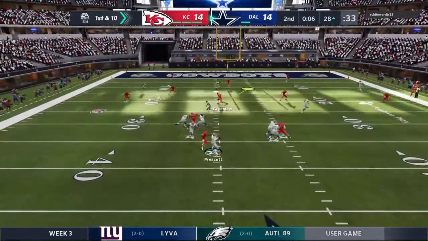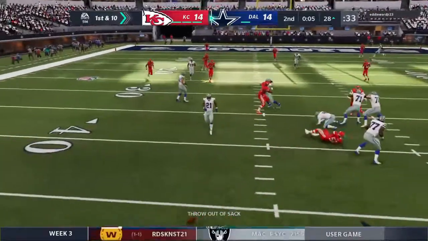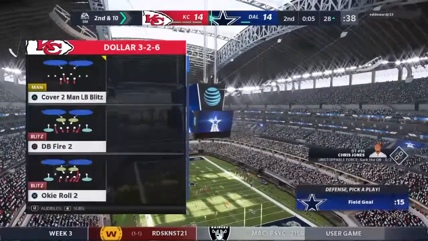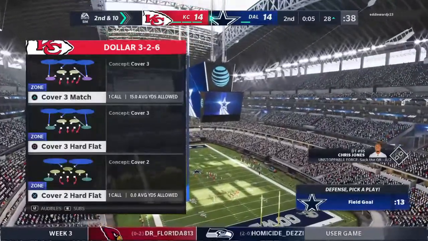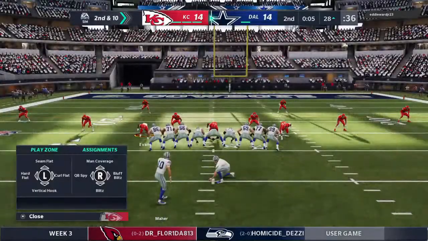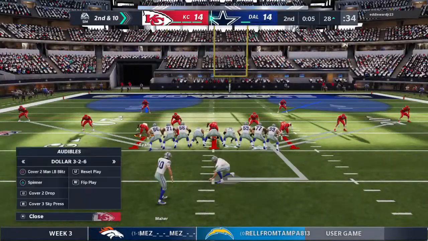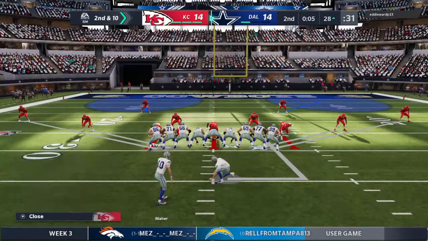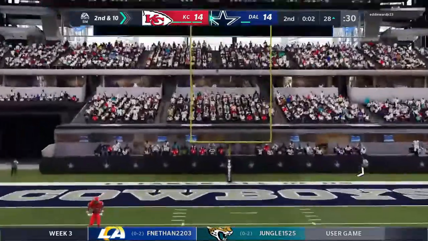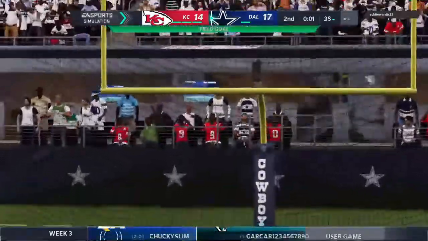Prescott looks to throw on first. Oh, the ball comes out on the hit, but they'll say it's incomplete. Intended for Ezekiel Elliott. Incomplete. So on second down, the field goal unit is on here as they try to get 3 before half. Spotted at the left hash, this from 45. And his kick is absolutely perfect.